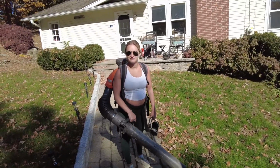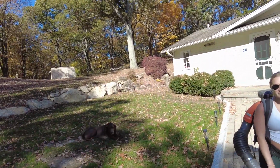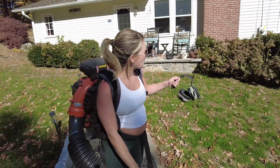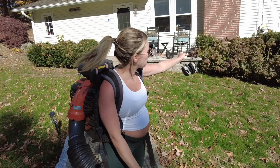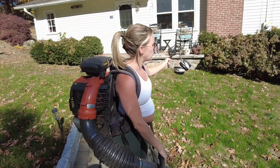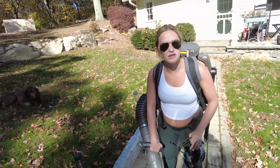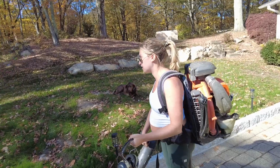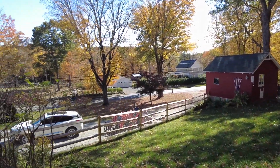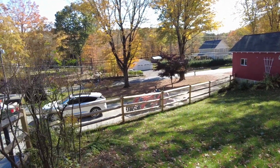Now we got Sarah here with the backpack blower because she's basically going to be working ahead of me in this upper backyard area. And what my job is? Yeah, you tell them what the job is. All right, my job is to start at the farthest end of the yard where he can't get the tractor and blow all the leaves this way. So then he could take the blower on the tractor and blow them all into the woods. Exactly. And while she'll be doing that, I'll be working on the front yard with my own backpack blower and the tractor blower.